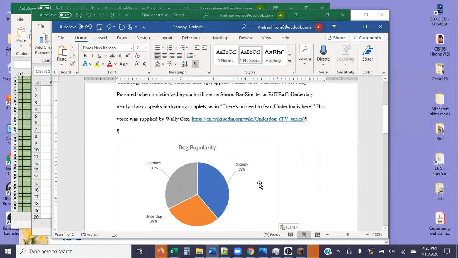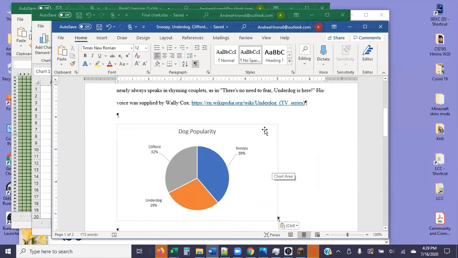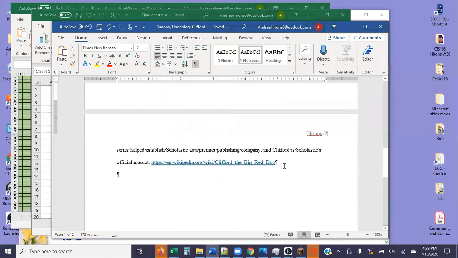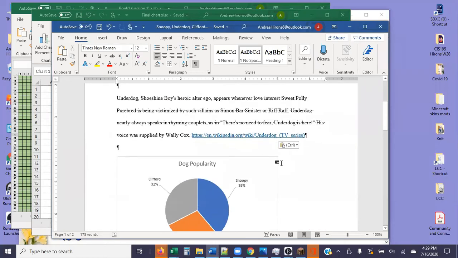Look at me with my chart embedded in my Word document. That is the easiest, the best, almost the only way to get your chart in here and not have a mess. I could show you all the ways you could go wrong, but trust me, they're horrible. Okay, so that is my Word document done. Now I have 80% of the test done.